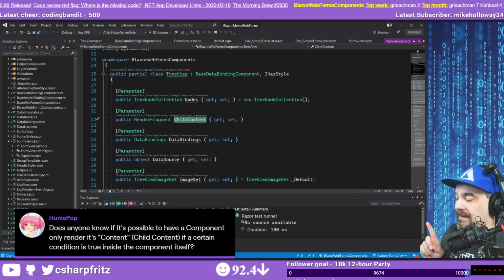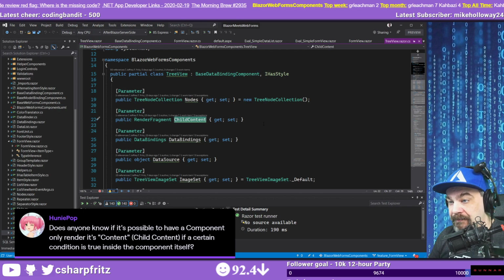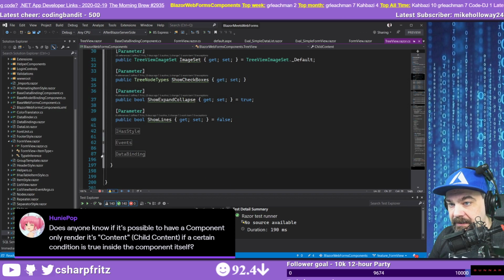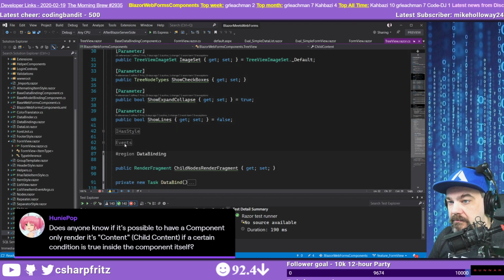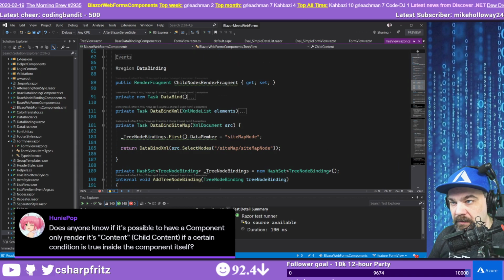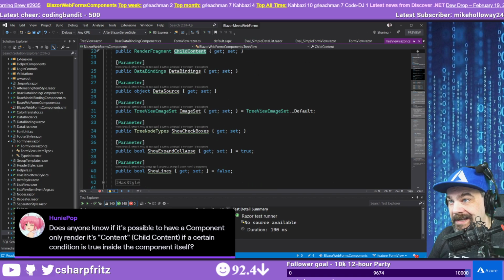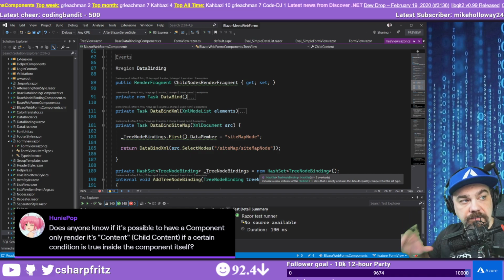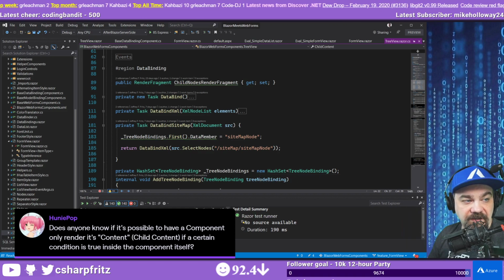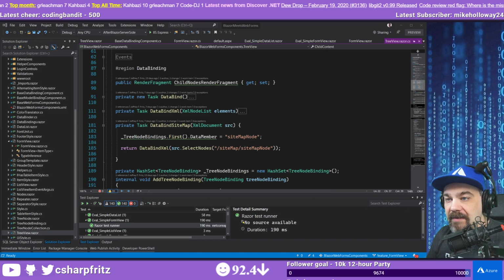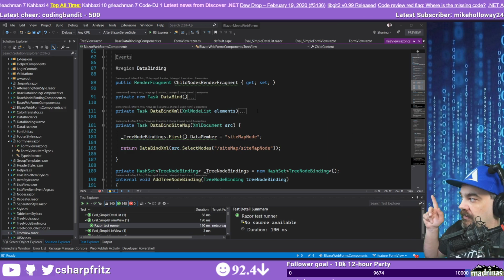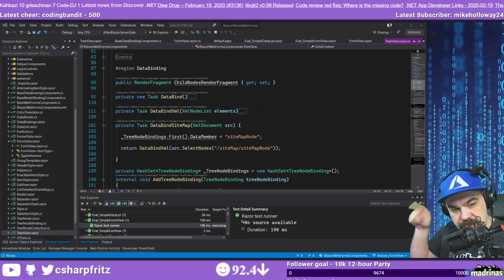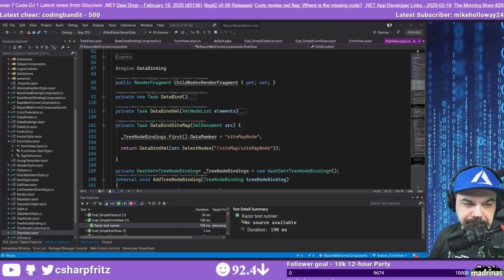Take a look. I think TreeView is going to get you where you want to be, because down here there's also the ability to do data binding. And if you don't data bind and you don't provide any child content, it won't render anything. So there's a couple ways to do that. Makes sense now, says Honeypop. Best of luck to you. Let me know if you have any other questions. But please feel free to take a look at the source code for TreeView. It's on the GitHub repository. You should be able to click through and find it.